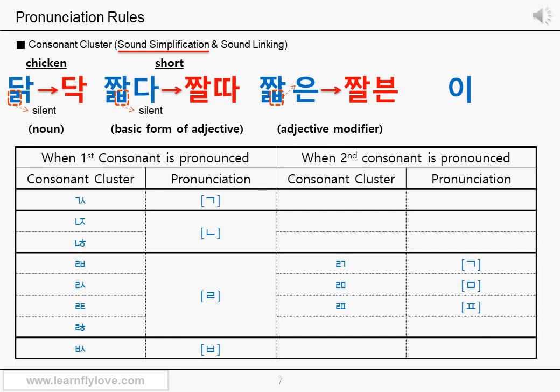Okay? Then let's add a subject particle I to the word chicken, 닭. The L consonant is silent when it's read alone, or with another consonant in the next block. But when it meets the U consonant in the next block, the first consonant L makes its sound with its own block, and the second G consonant takes the position of the round empty consonant in the initial of the next block. So it becomes 달기. Okay? It's like the easiest game you did when you were a kid with the plastic blocks of a square, triangle, and circle, right? It's nothing.